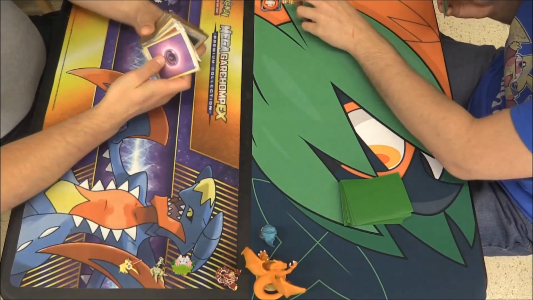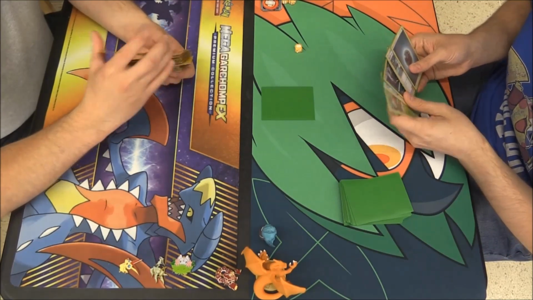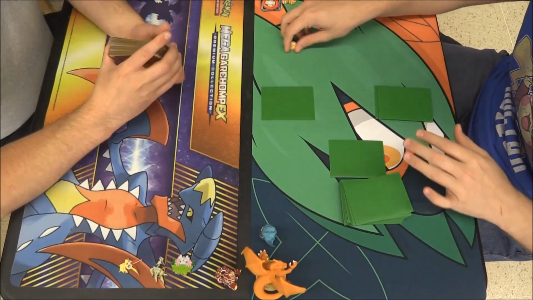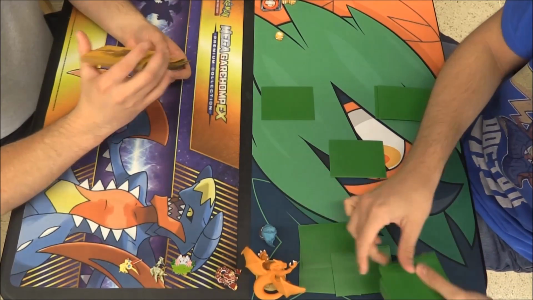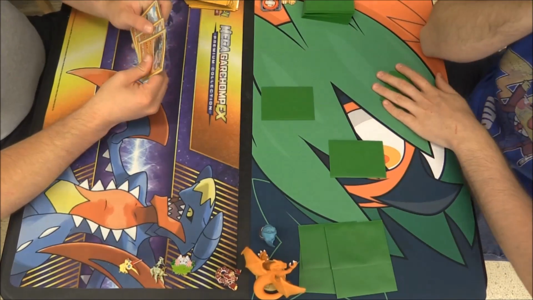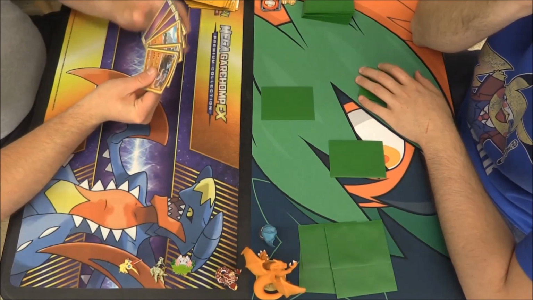Oh, did he just get a mulligan? Oh, sweet. Okay, so he's already done a mulligan, unfortunately. So he's got the Garchomp mat, looks really, really cool. And you'll also see he's placed the pins in the mat. I like that a lot. Wow, we've not done that bad. We've got our starting and a bench Pokemon. That's pretty good.